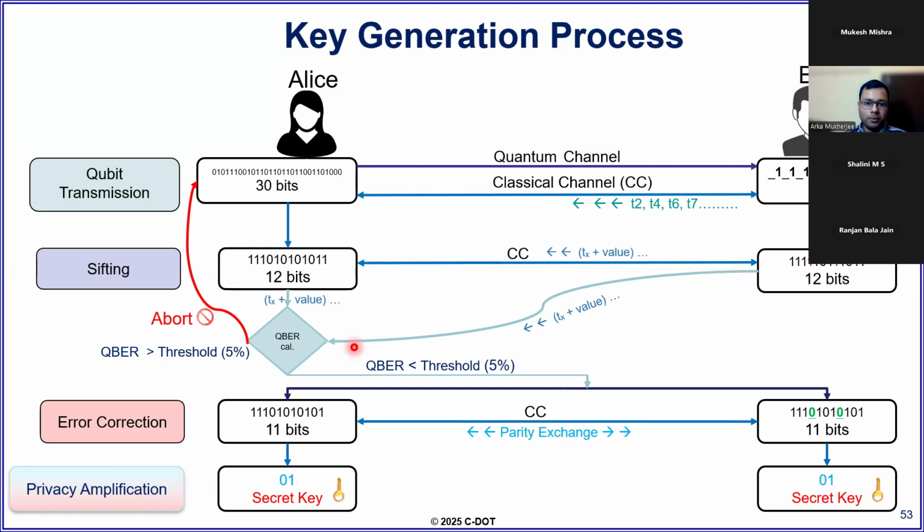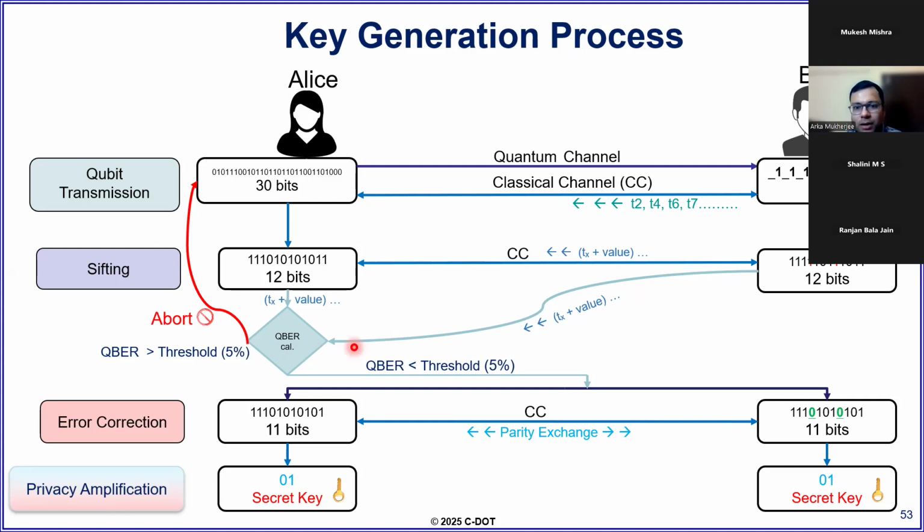Yes. And the quantum channel is our optical fiber channel, right? Now, the classical channel is also optical fiber based. So both are basically optical fiber. But yesterday it was said that it is a dark fiber. What is the meaning of that dark fiber then? Actually, both the quantum channel and the classical channel are optical fiber that we are already using in telecom networks. There is no separate kind of fiber.